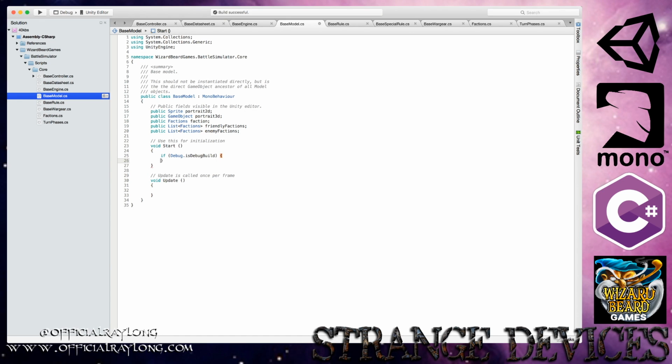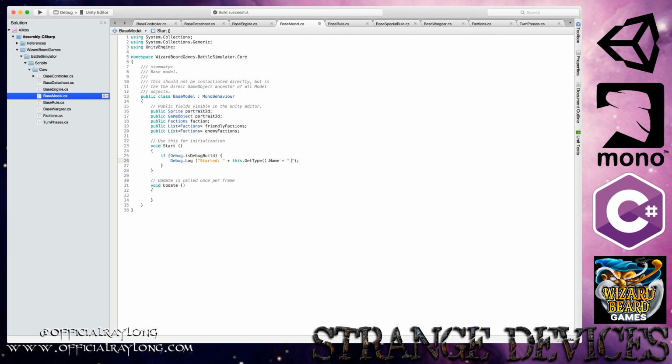So we're going to check if the game is running a debug build, the engine is a debug build. If it is, we're going to output some useful information to the debug console. So basically, this .GetType, you can look at it, even though it's not like a reflection namespace, as a reflection.